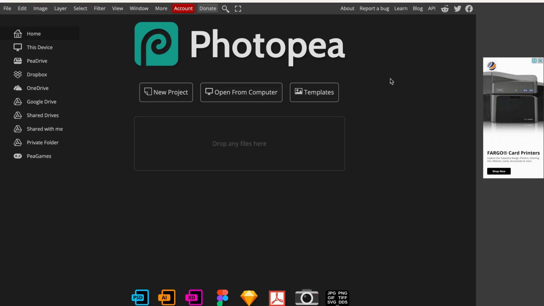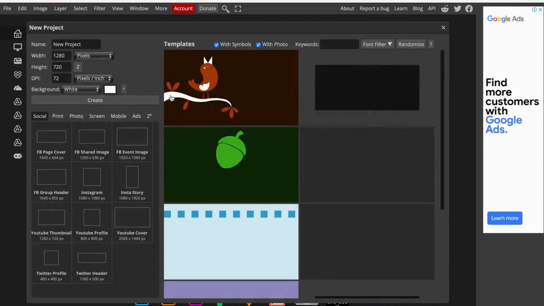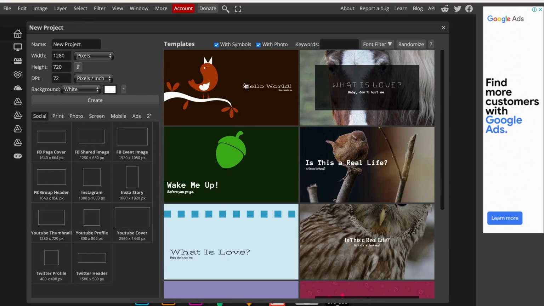So when I open Photopea, it will show me this page where I can click on New Project. This opens to this page here, where I can name my project, select width, select height, select DPI. Make sure it's in pixels here and pixels per inch over here.